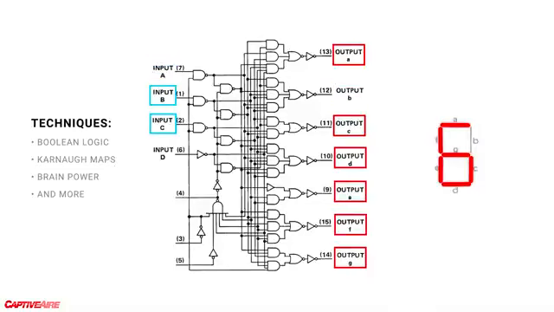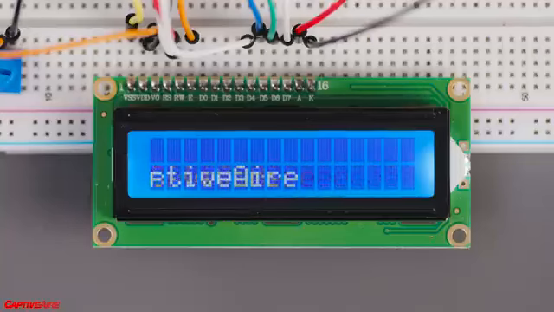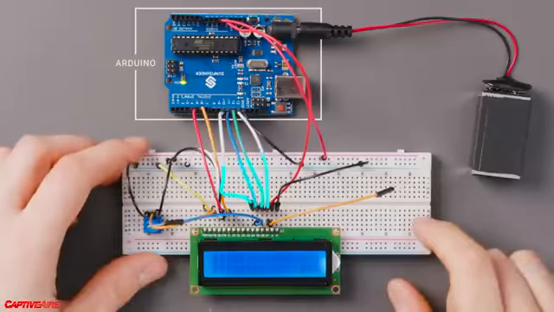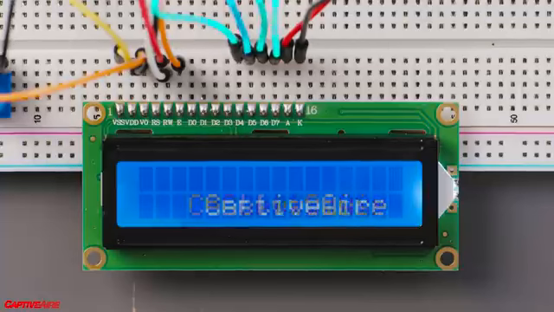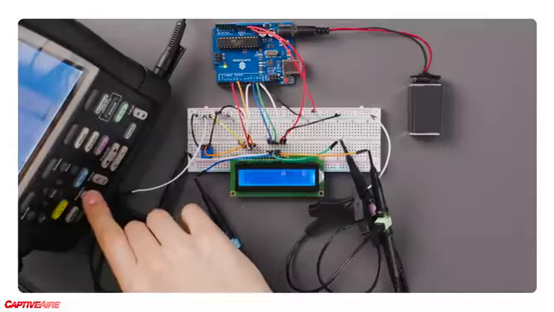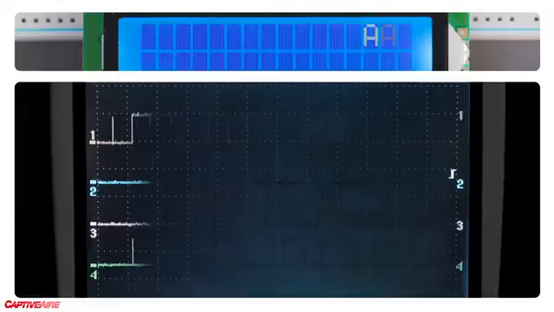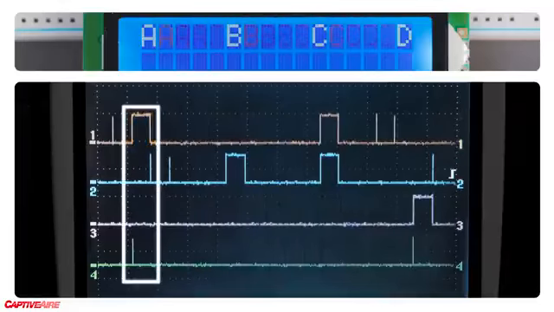Now, as displays get more complex, there are better ways to achieve these kinds of conversions than just using straight logic, like for example in this LCD display. This display is receiving information from this Arduino board, but everything that's going into the display is fed by these 4 wires. Let's take a look at the signals for the letters A, B, C, D. For the letter A, we get this cable transmitting a high voltage while the rest remain at 0 volts. In binary, this is the string 0001.